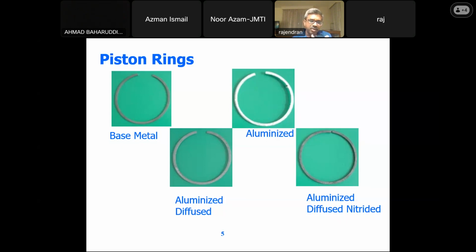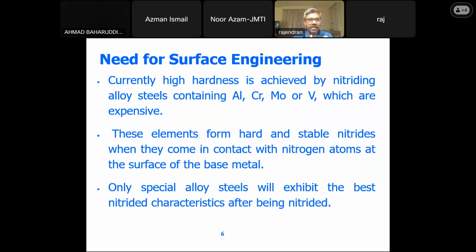So we have chosen aluminum because aluminum is the strongest nitride former out of the various metals. You have aluminum, then titanium, then molybdenum, which form strong nitrides when reacting with gas nitriding. High hardness is achieved by nitriding alloy steels, which usually contain aluminum, chromium, molybdenum, and vanadium. So these steels are very expensive.